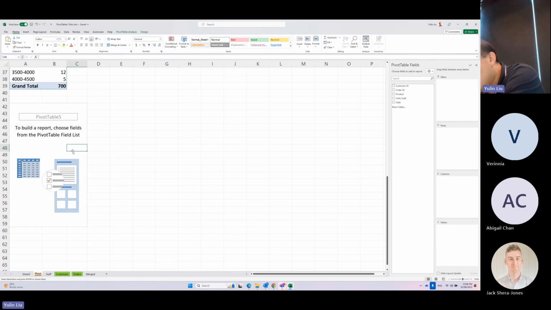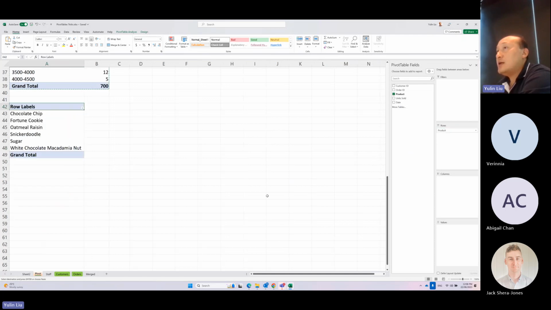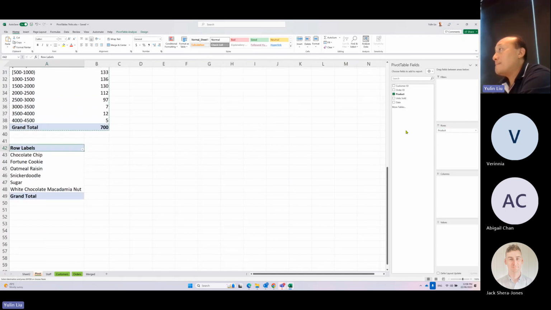A two-way cross table, also called a two-way cross table of frequencies, is also called a contingency table. So I'm going to put products into the rows, and then I'm going to put customer into the columns.